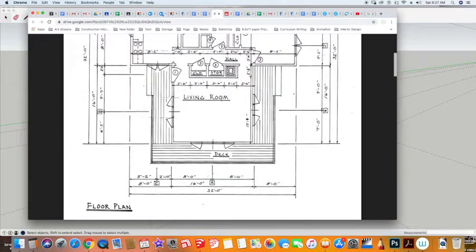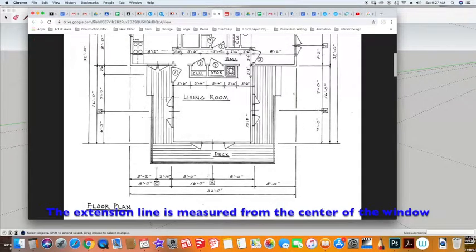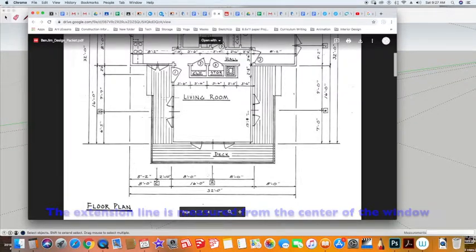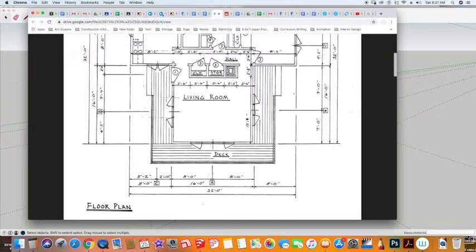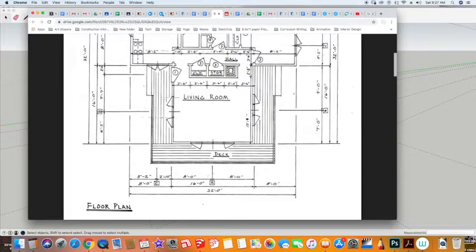In order to locate where the guidelines should go, we need to also note that the windows are measured from the extension line, which is this line coming across, to the window and door dimension, but that the extension line is pulled from the center of the windows itself. So we're going to have to mark with our guidelines where the center of the window is in relation to the corners of the building, and then we're going to have to split the window width dimension and add that to either side. And I'm going to demonstrate that right now.